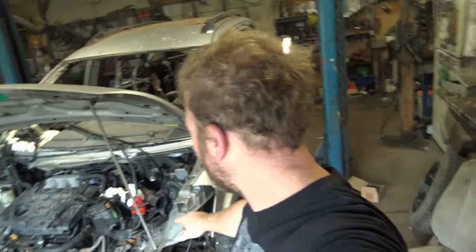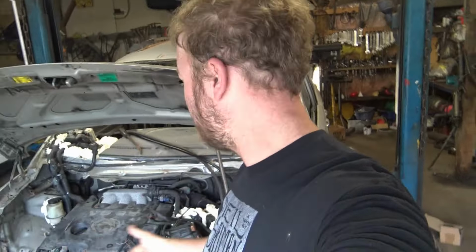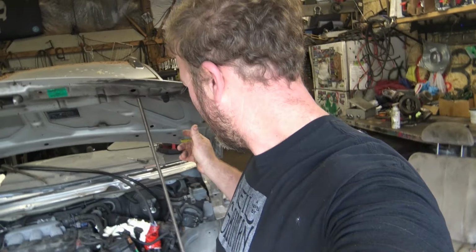Well, guys, we're back here. New day and we're working on this car. So we have already ran the fuel line. Fuel line on this was very easy to find. It was right here. We just joined our line to it. This van does not look like it has a return system, so that means we can save on fuel line. Fuel line's not cheap these days. So we got the fuel line ran.